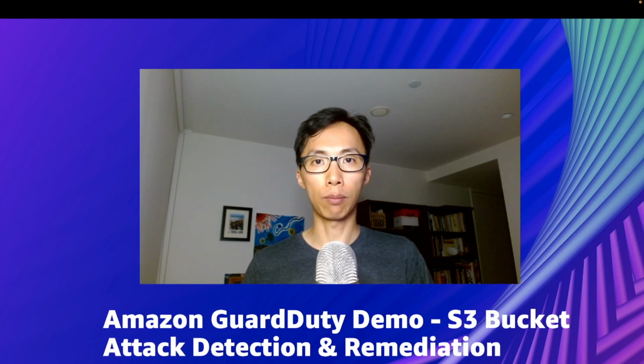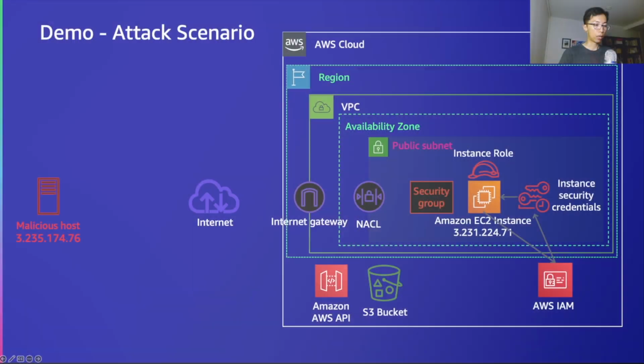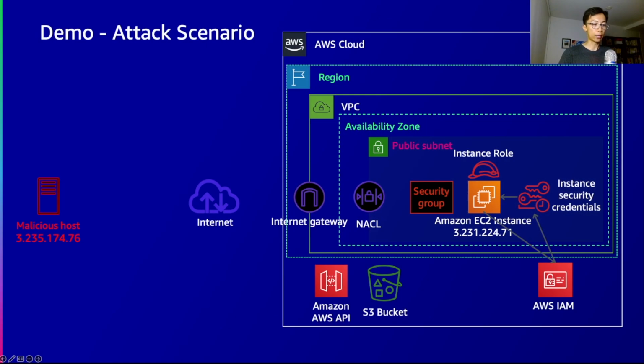So now let's recap the demo environment. There are two EC2 instances acting as the attacker and the victim accordingly. The malicious host, which shows on the left, actually represents the attacker, which we pretend is running on the internet. The elastic IP on the malicious host is actually in the custom threat list in the GuardDuty. And the other instance, named the compromised instance, shown here, represents the web server that was lifted and shifted into AWS recently by your company.